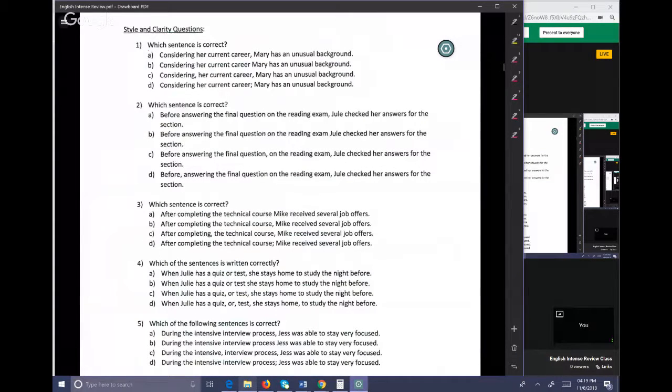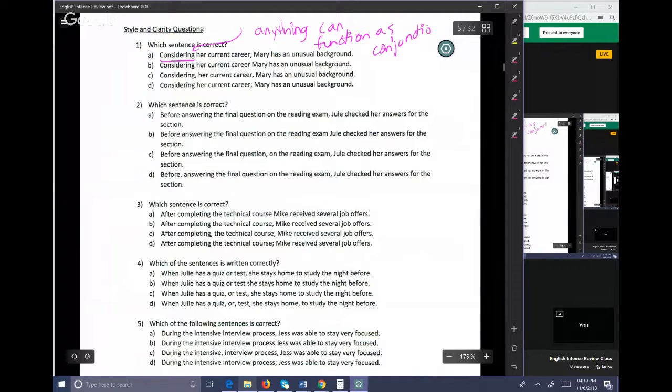This is the example that I promised a few minutes ago, where the word considering is not really in a technical capacity considered a conjunction. So this is where I mentioned to you and promised that we had an example coming up. Anything can function as a conjunction if it's parked in the right place and used in the right way. So by putting the word considering at the front of this sentence, I am shifting where the point is going to be made within the sentence.